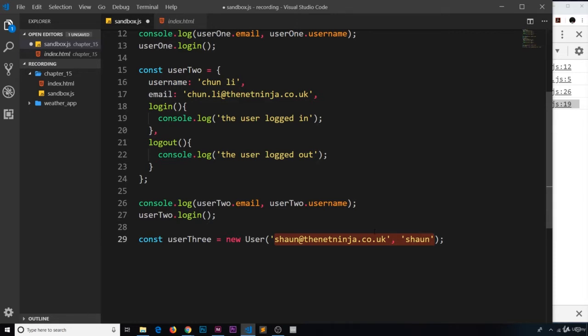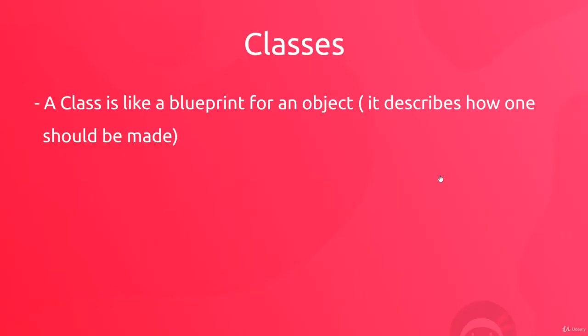Now we will be learning about the prototype model and the inner workings of what's happening under the hood later on, because only then will you have a real understanding of how objects in JavaScript really behave. And because, like I just said, classes in JavaScript are just a bit of syntactic sugar to make working with objects a little easier. But to begin with, I want to gently introduce the idea of classes until we get a basic grasp of what object-oriented programming is all about, and then we'll dive deeper into the prototype model under the hood. So then, a class is like a blueprint for an object.